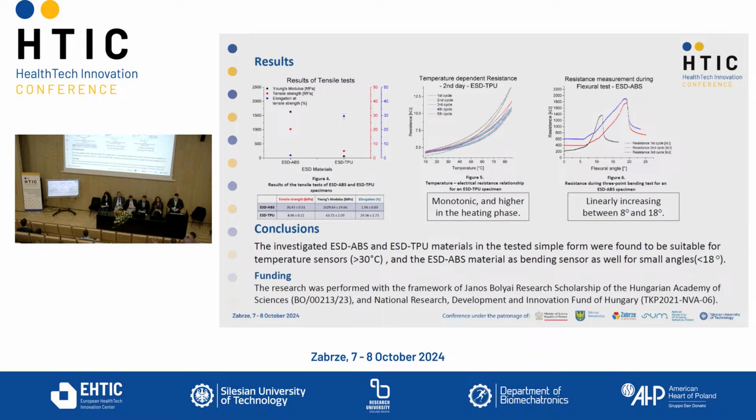The resistance measurement during the 3-point bending test showed that for the ESD-ABS specimens, the resistance was linearly increasing between 8 degrees and 18 degrees of flexural angle. The study concludes that ESD-ABS and ESD-TPU composites are suitable for low voltage medical sensors with specific applications in bending deformation and temperature sensing.